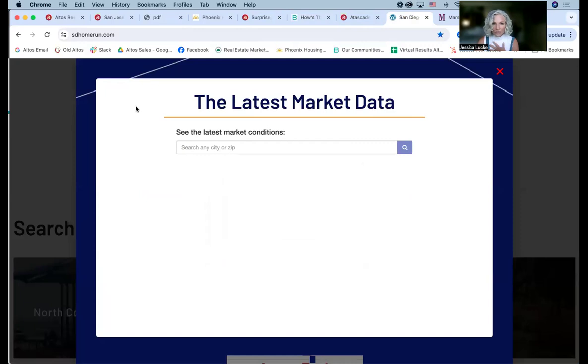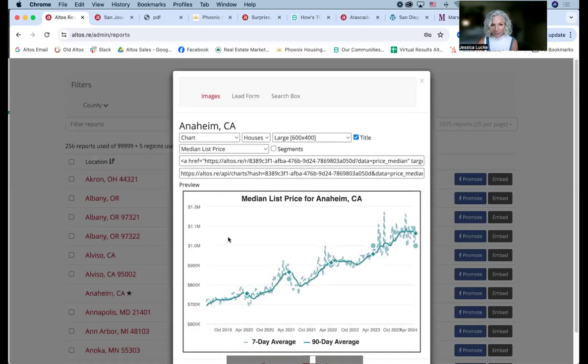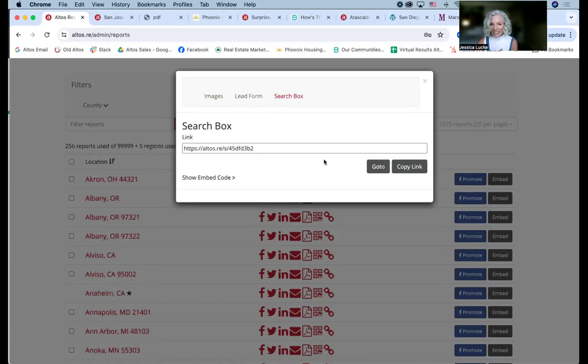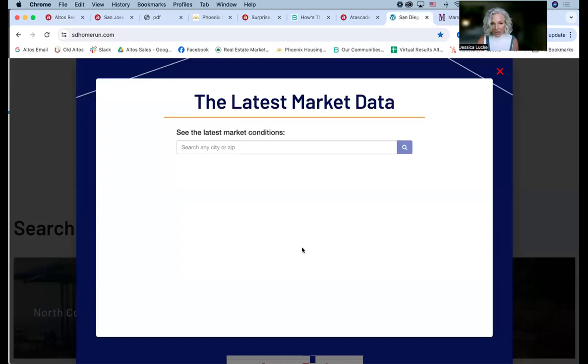So great. How do you use this? We go back here, and again, go to embed. We've talked about the images. Well, you also have the search function. This can live as a separate entity on your website. Grab the embed code. That's all you have to do. And just like they did here, they created a pretty big box, which is great. That's what this is. They can add that.